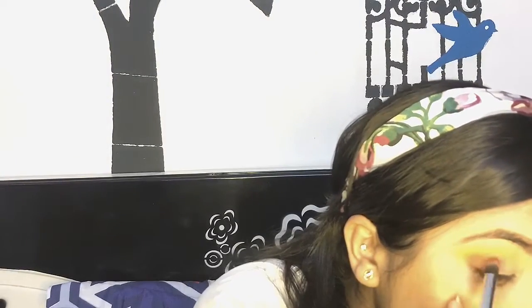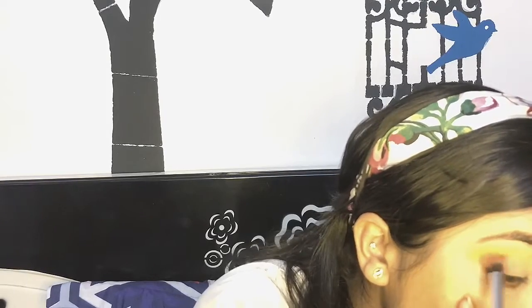Next, I'm going in with this red shade with a steeper brush again to give some dimension on the outer corners of my lid, and again I'm patting and then blending. Blending is the key. Basically, you need to blend your eyeshadows for that flawless finish. I'm just repeating the steps so that I should be happy with the intensity of the eyeshadow.